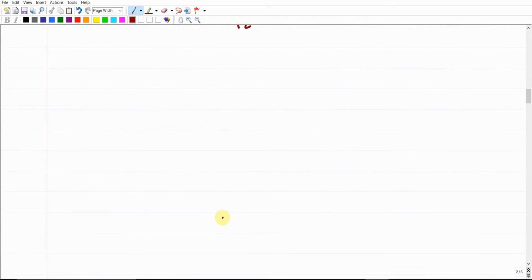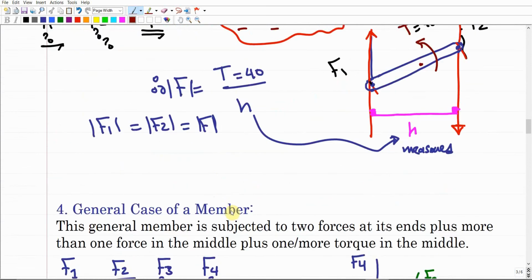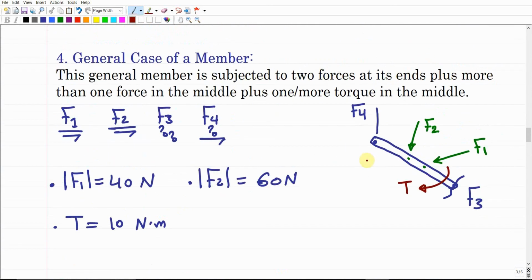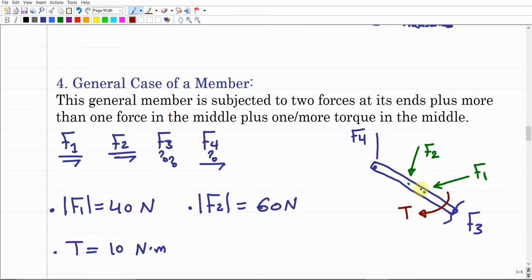So we're going to move to the general case. When we move to the general case, we have to combine these two forces into one force to end up with a resultant force on this member. Then we can find the reactions at the ends, right? Even if this link is just going to move, there will be some inertia force, but if it's going to move and rotate, there will be an inertia force and an inertia moment, or inertia torque. This is what happens in the dynamics case, right?